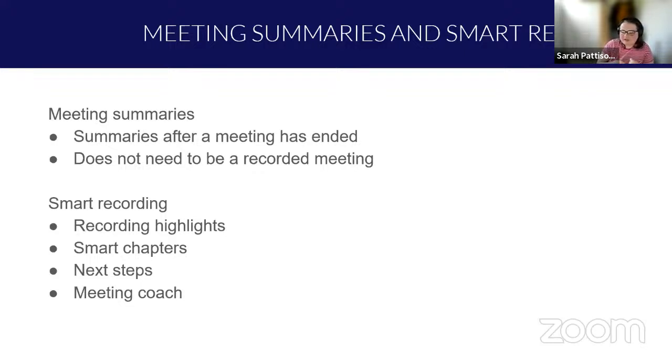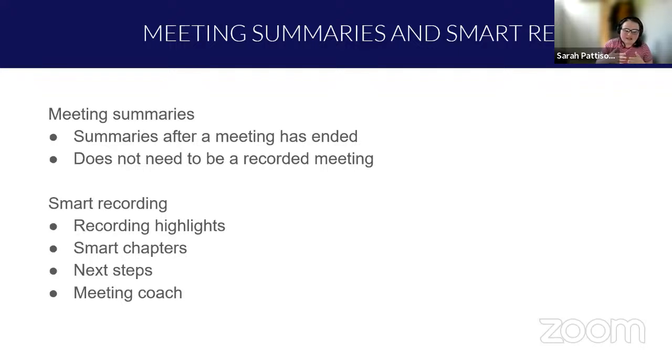And you can edit those highlights as well and then save them as a separate file if you want to. Smart chapters is where in the recording, Zoom will generate chapters. So you can go to certain chapters, skip to certain sections in it. So it's good for, if students are watching a lecture, they can see different sections of that lecture and what topics they are. And everything is editable as well. So if Zoom gets anything wrong, you can change it if you want to.